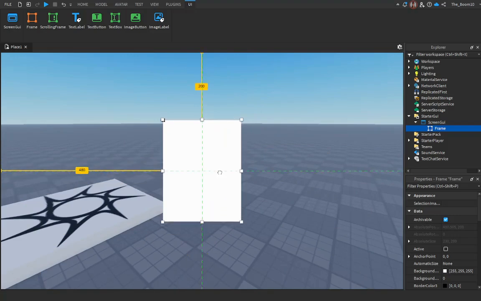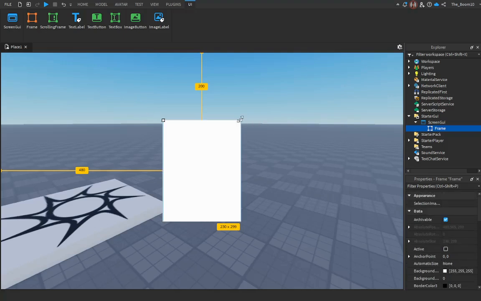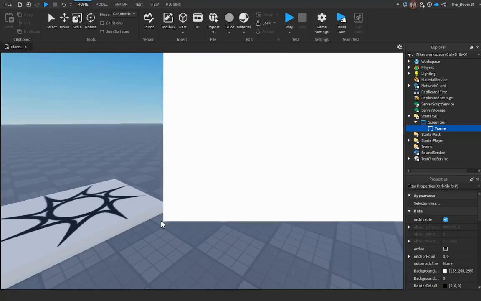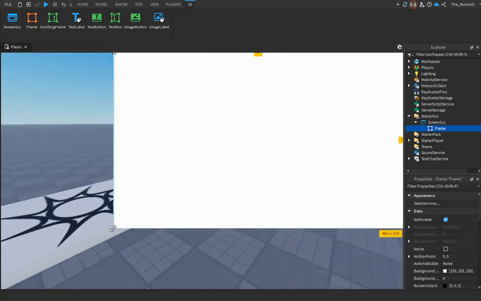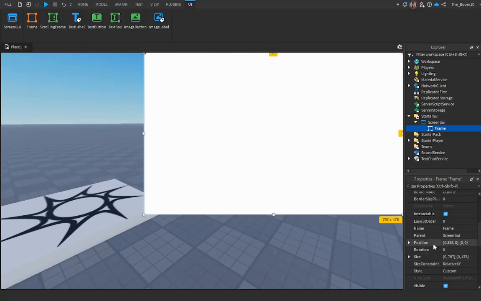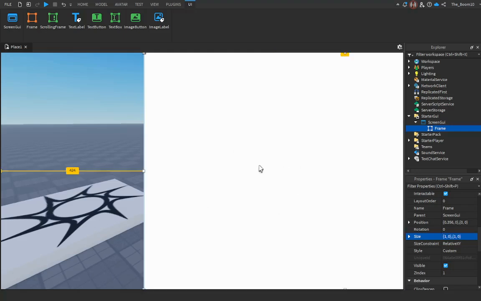Now for this tutorial, I'm going to be making a full screen menu, which, instead of just manually dragging this into the corner and then dragging this other end into the other corner, which does work to get full screen, there is a very simple way to do that for all devices: just go to Size, click the Size property in your Properties tab, which should be open from the last episode. So just hit the number 1, press enter, and it will be the size of the full screen.